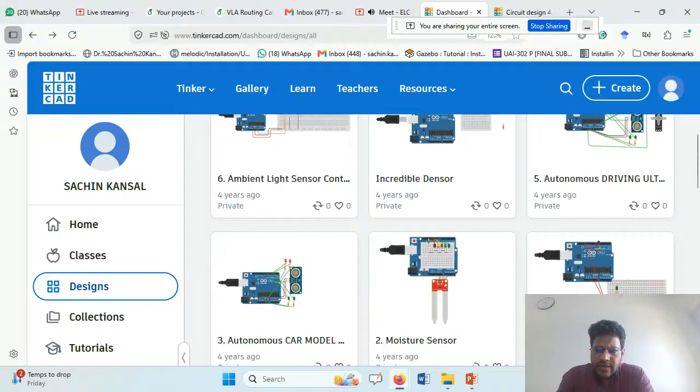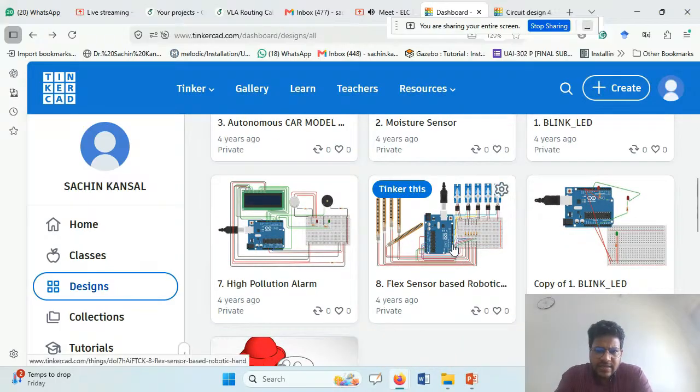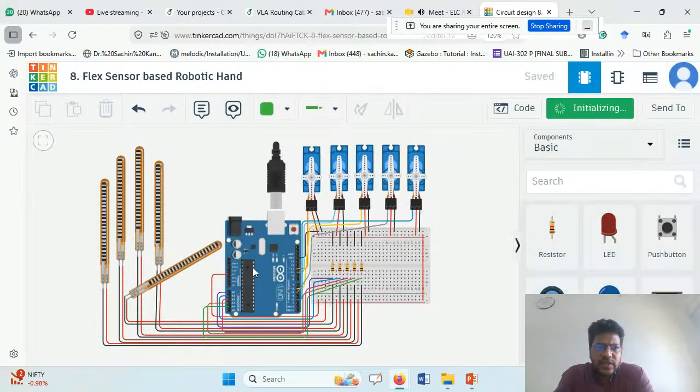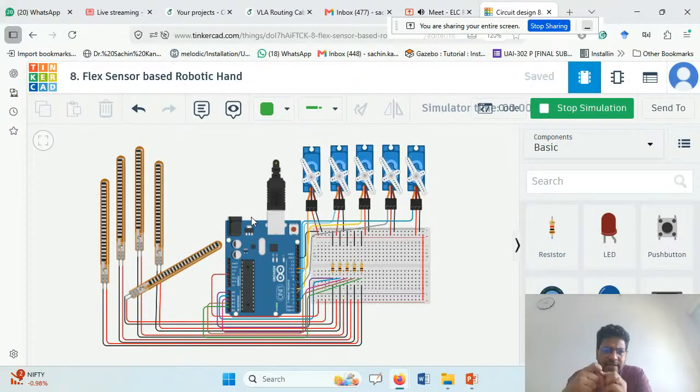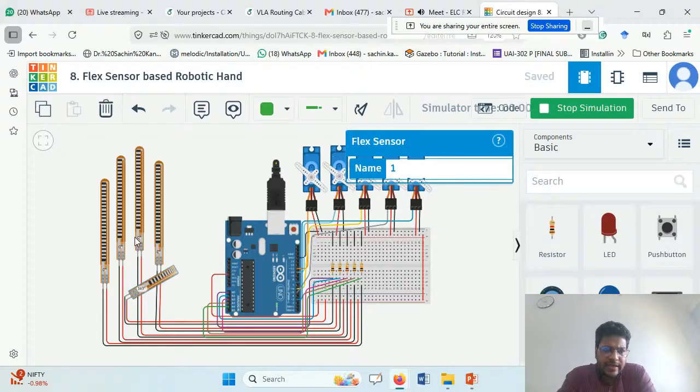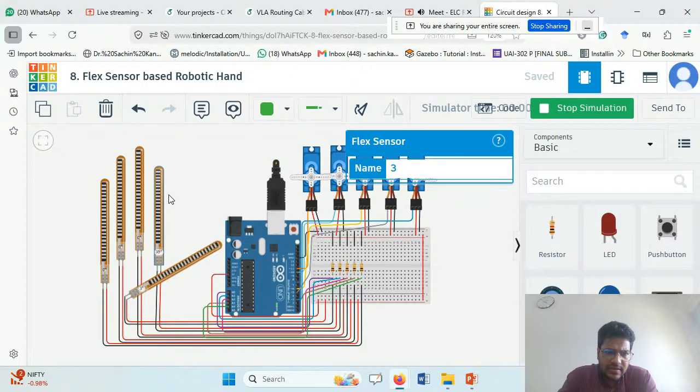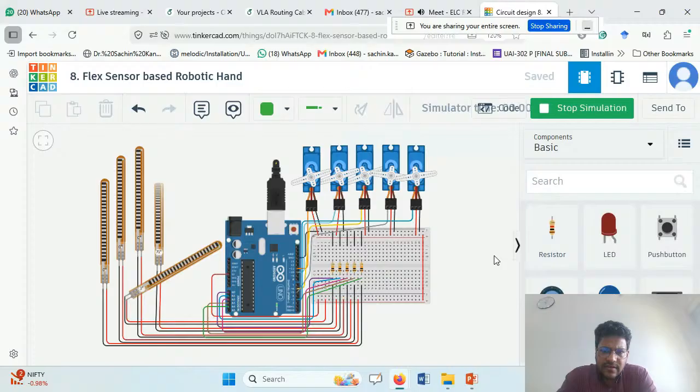I can go all around, based on the flex sensors. Let's say I want to tinker with this. If you want to start exploring, these are the flex sensors, so they work on flexing, right? Let's say, for example, if I flex like this, it will change again.